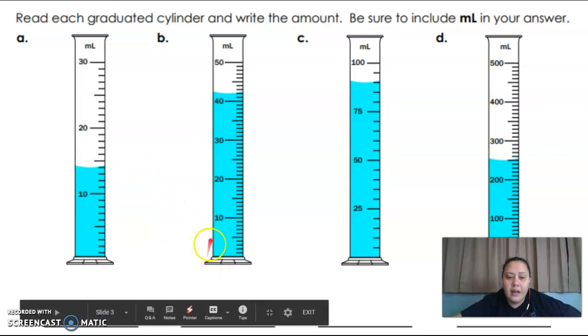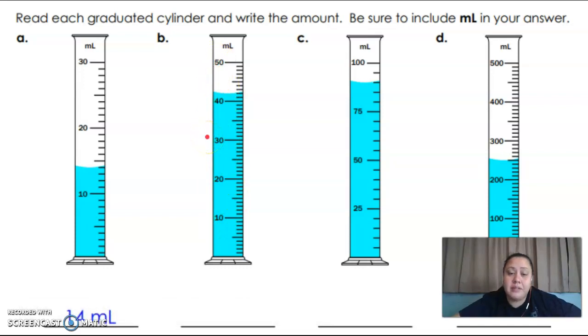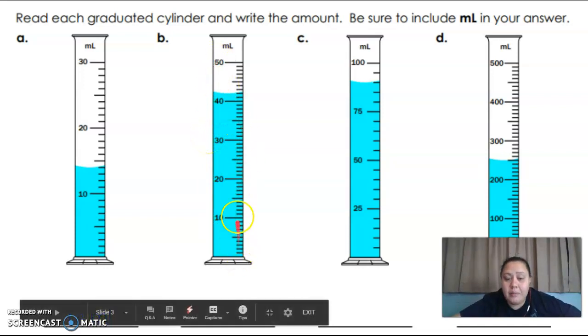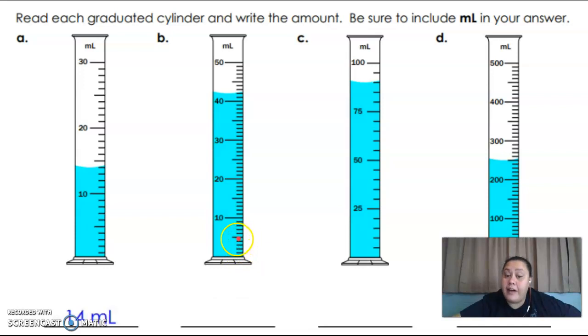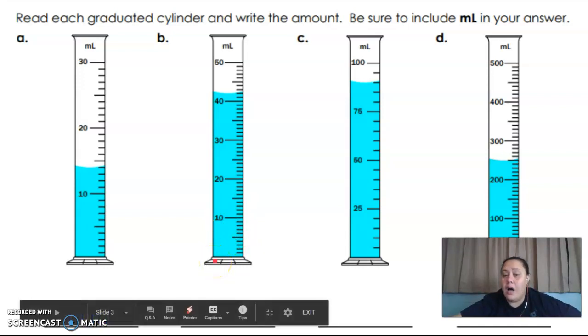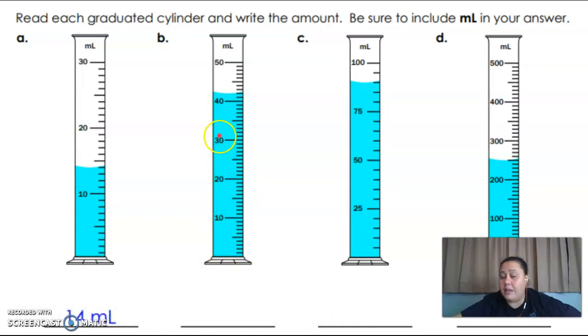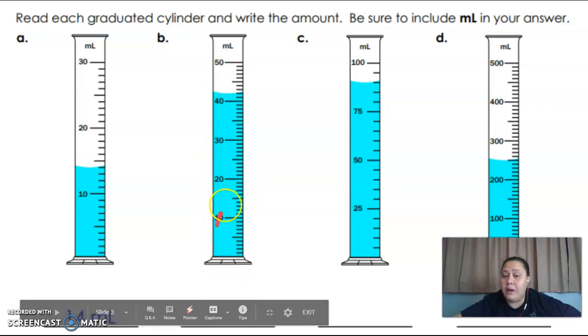Here again, we see the multiples of 10 happening. This time, this graduated cylinder is going up to 50. Is it still counting by ones? Let's see here. 1, 2, 3, 4, 5. The midpoint's taller. 6, 7, 8, 9. Okay, so this is also counting by ones, with the multiples of 10 being the highlight on the graduated cylinder, but you can still count by ones.